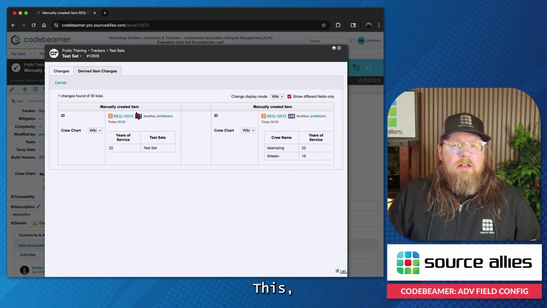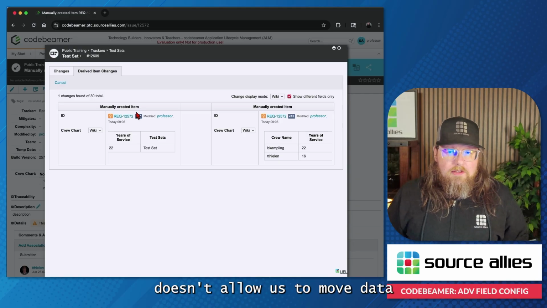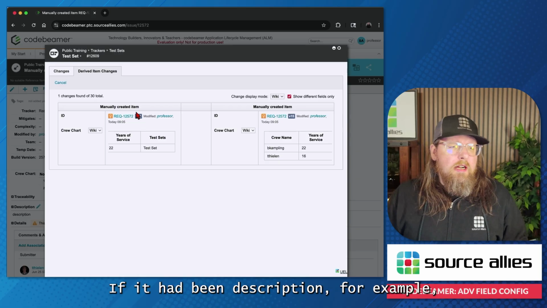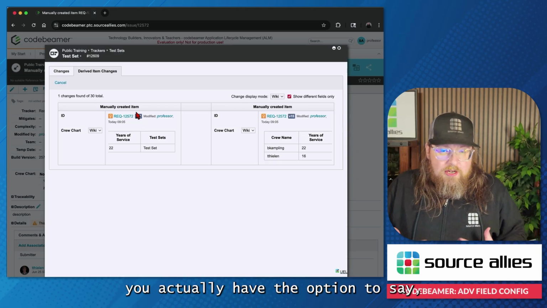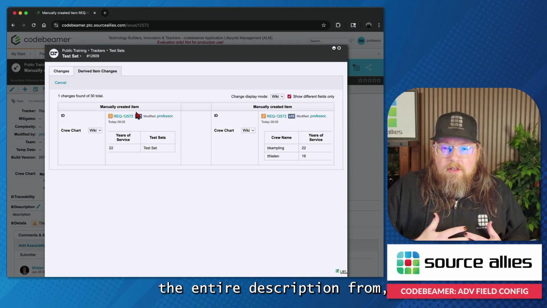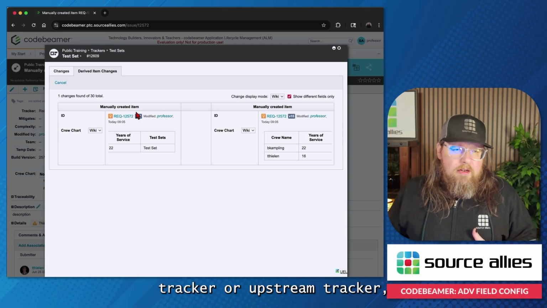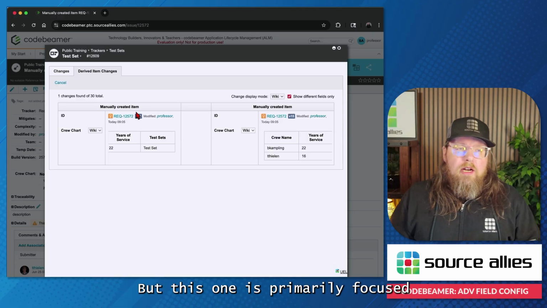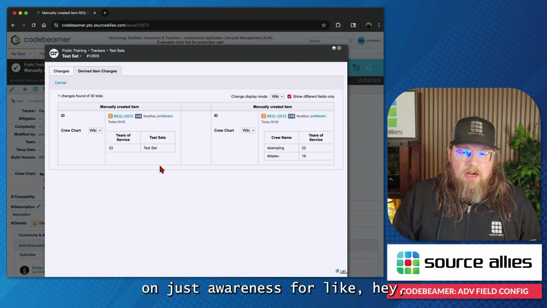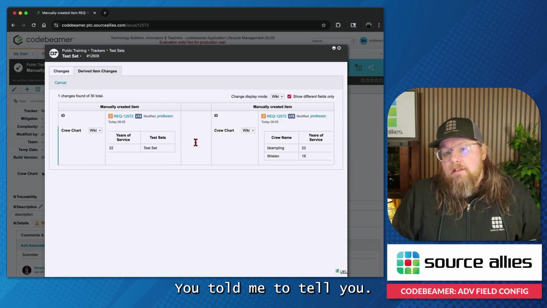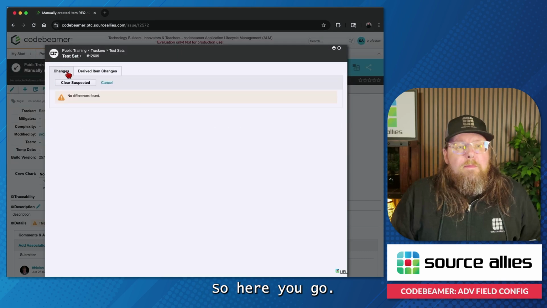This doesn't allow us to move data from one tracker to another in this situation. If it had been a description, for example, you actually have the option to copy the entire description to this downstream tracker or upstream tracker, depending on how you have it configured. But this one is primarily focused on just awareness: hey, something changed. You told me to tell you, so here you go.